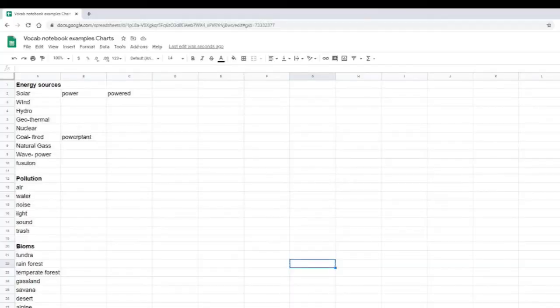Another way that you can organize them is just by topic. For example, in this next one on screen, we have energy sources. Most of you guys know some of these — solar, wind, and hydro — but then geothermal might be a new word. Nuclear, coal-fired, natural gas. You can put them all here, and when you see one, you know that it's connected to the others. You know that it is a power source and that you can probably use them in very similar ways. This is absolutely great for things like speaking, because you can predict common topics that might come up. Also for your writing. If you have a speaking topic you're working on, just make a page for vocabulary related to that topic.